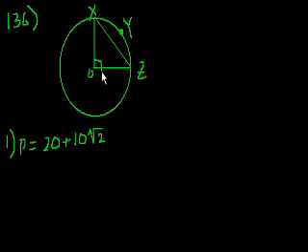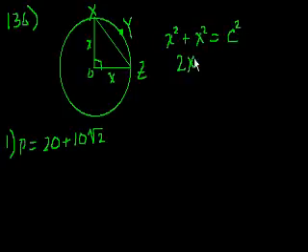We know that if this length right here is x, that this length is also going to be x, because this is a circle. So the radius is constant, right? And each of these sides are the radius of the circle. So those are both going to be x. And then what is this going to be? We just know from Pythagorean theorem, x squared plus x squared is going to be equal to that side squared. Let's call that c squared.